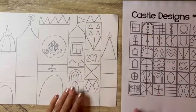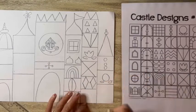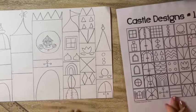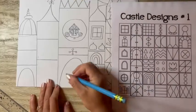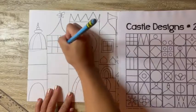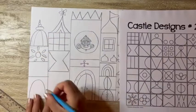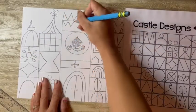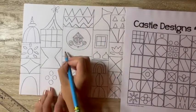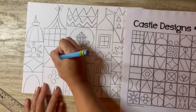After you fill everything in, we're going to be tracing it with a sharpie, but make sure that you fill up most of your paper with lines, designs, and patterns for your castle. You don't want to leave too much empty space. Also, don't worry about what's above the castle — I want my whole castle to take up most of my paper. I even put my paper horizontal, side to side, so I could fit more buildings on my castle. If I held it the other way, I would have been able to fit tall buildings, but not a whole lot of them.